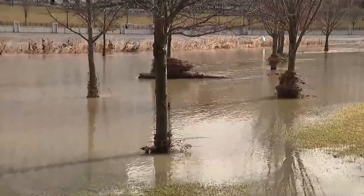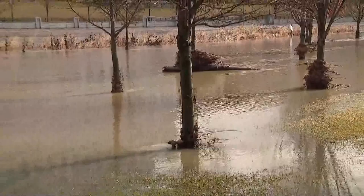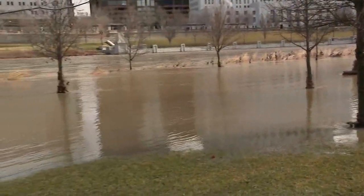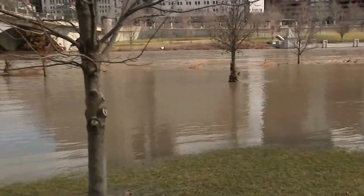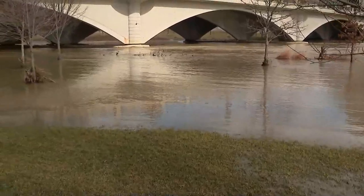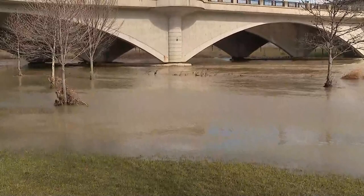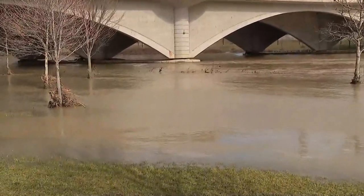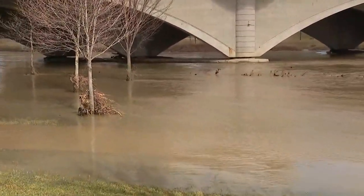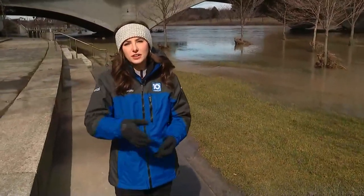This will continue to start to move off throughout the day and we'll start to see some improvements. I talked to the Columbus City Parks and Rec, and they do ask that you do not come down this way, because even the sidewalk here is still covered in water. This is usually all grass where people can walk and bike, but they're still seeing issues. The river did crest late last night and they are expecting it to continue to recede throughout the day and into the weekend. So just be vigilant if you have to head down this way — make sure you keep clear. They're going to send folks out to continue to clean up and help with any of those flooding issues.